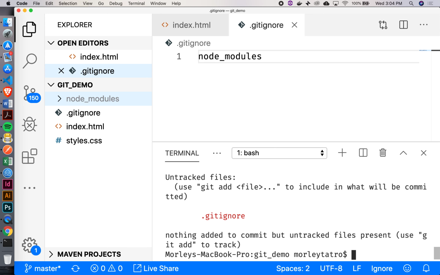And the reason why we sometimes want to do that, especially with the node_modules, is because that folder becomes really, really large. It's going to have tons and tons of megabytes of code in there that you don't want to be storing on your repository. Okay? Because it's much easier for a person who's collaborating with you to just install all the things that are inside the node_modules folder than to have those as part of the repository itself. Okay? This way we can keep our repository kind of slim in terms of the actual space that it's holding.